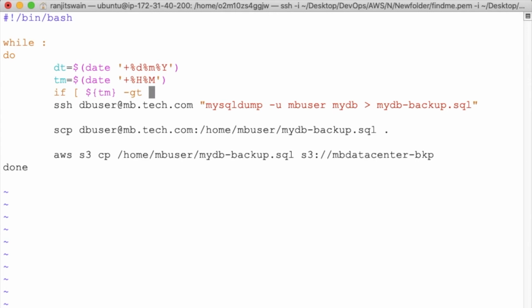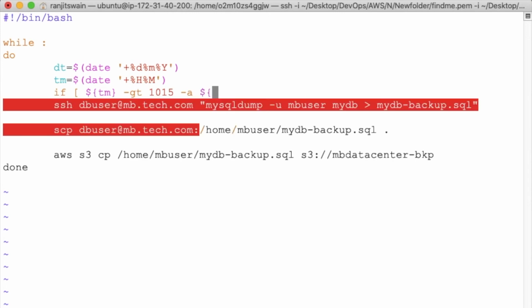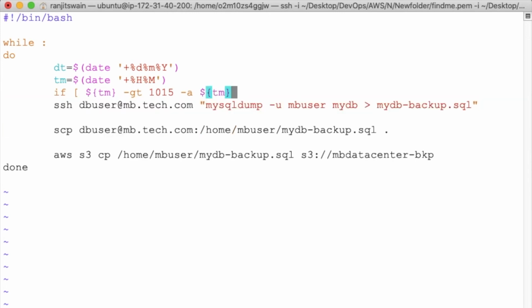Suppose 10:15, right? I give greater than 10:15, or rather, -a. Hyphen a means and, so greater than 10:15 and the same variable compared with two times.